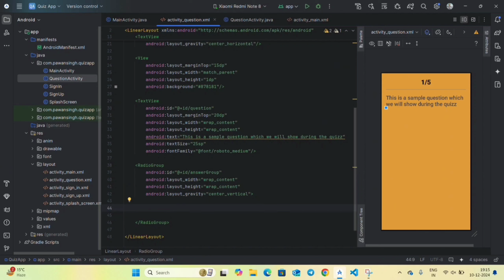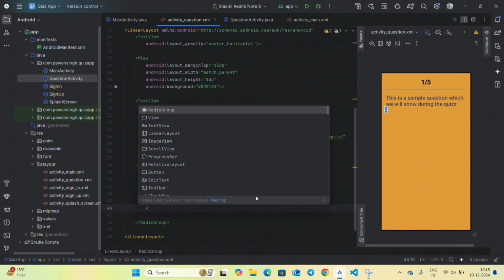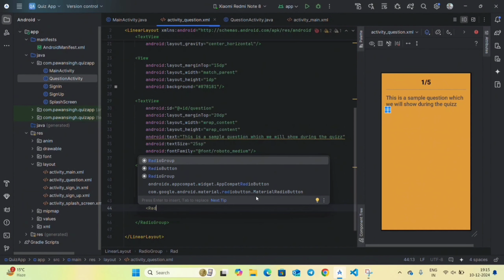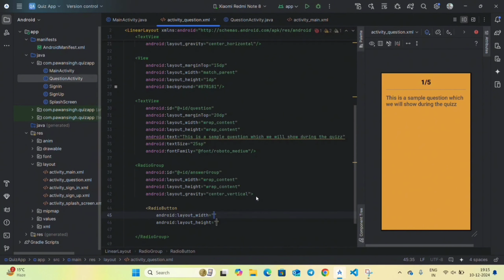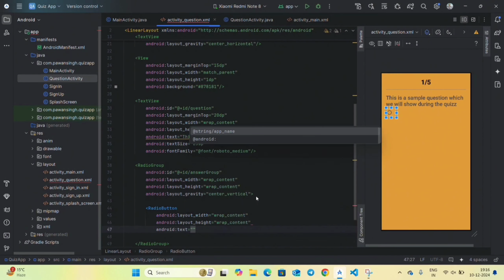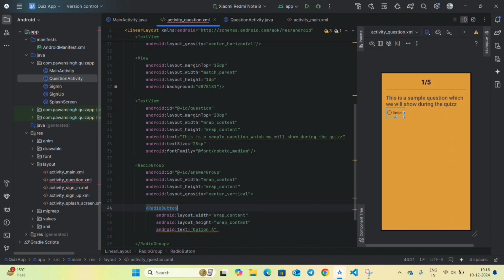Now inside our radio group we have to add some options. So here write radio button, make it as wrap content and wrap content. This is our first option, and give it a text as option A, and also we have to increase its size.